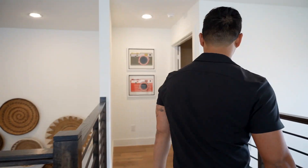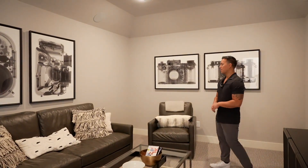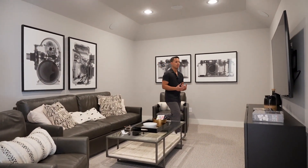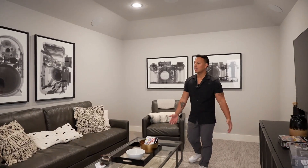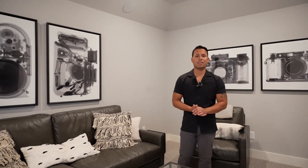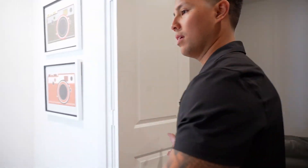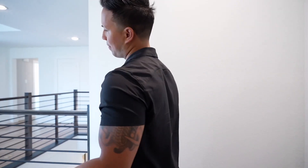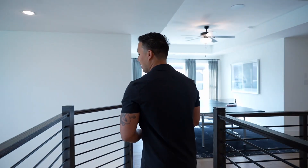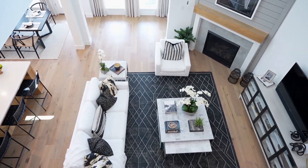Tucked away in this corner is a little surprise — the media room. There are no windows in this room, so if you prefer that for an office you can do that, but a lot of people love their media space nowadays. There's enough space for a couch, plenty of room, a closet on one side, and French doors — amazing. This area also looks out to the great room on the other side of the house.